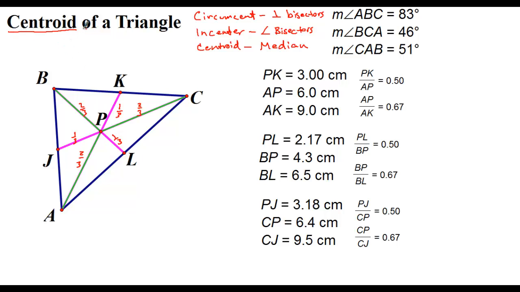And that's what a centroid is. A centroid is the point of concurrency of the medians of a triangle, and the distance from the centroid to the side is half the distance of the centroid to the angle. The distance from the centroid to the side is 1/3 the length of the median, and the distance from the centroid to the angle is 2/3 of the entire median. So it's just some ratios. You memorize them, the problems become super duper easy. So try to memorize this, and we'll practice it tomorrow.